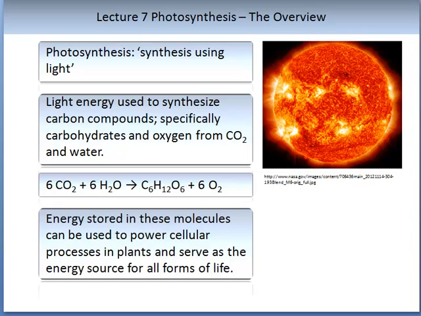So let's explore this in a little bit more detail. The plant will absorb water, and we covered this process extensively in the previous lecture, Solute Transport in Plants, Lecture 5. Carbon dioxide is absorbed from the atmosphere into the leaves via the stomata. When these two compounds are synthesized, the carbohydrate glucose and oxygen are produced. The formula on the screen describes the chemical reaction for photosynthesis.